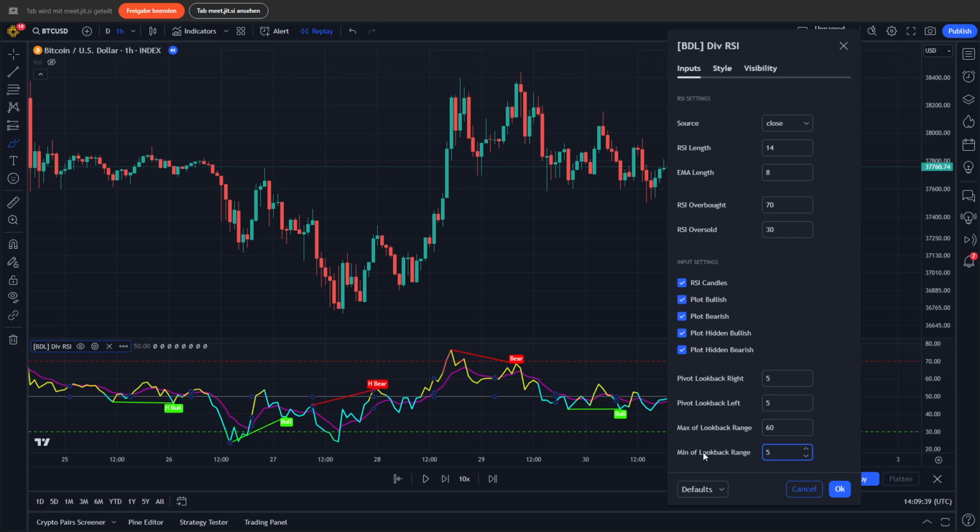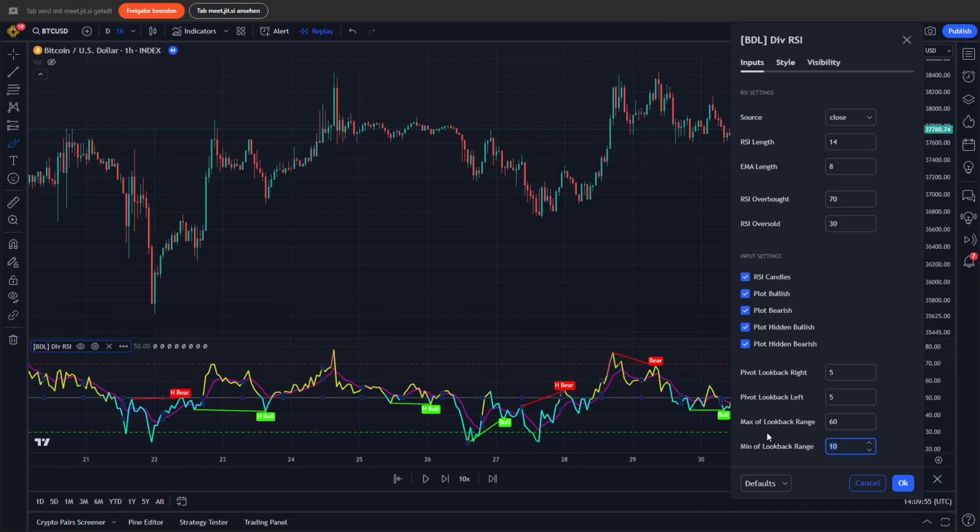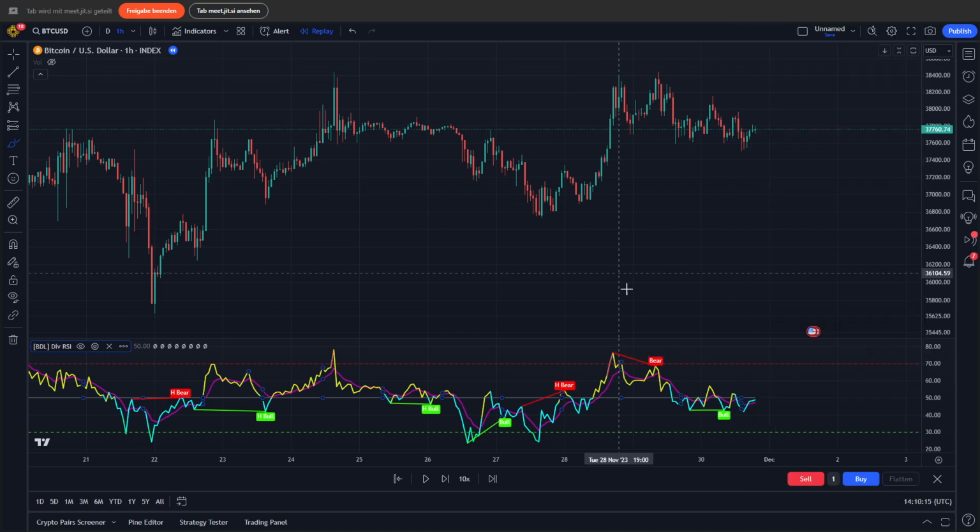In this case, I think the small value is more aggressive, while the big value is more conservative. If you change it to 10, you will have fewer signals, because it takes more candles to confirm. It's still loading. Okay, here we go. Way fewer signals than before, of course. But the standard is 5 or 6, and we can keep that as a reference, I think.